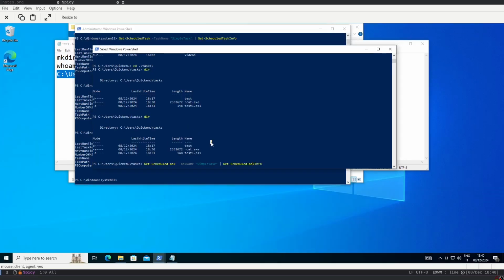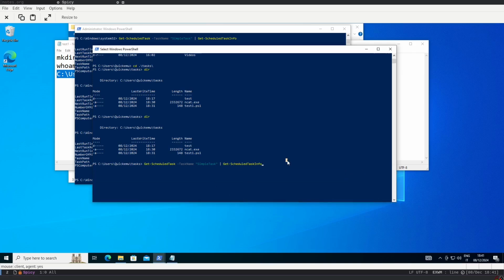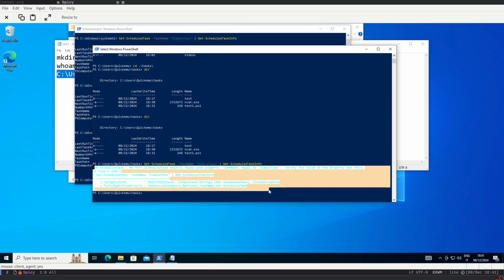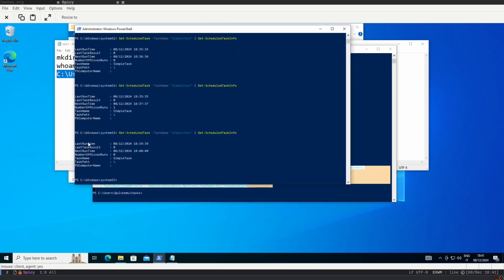So as I was saying though, the problem is that it is not easy to enumerate the scheduled tasks. This is why scheduled tasks are an interesting attack surface, but it is not always doable to deal with them and to exploit them because it is not easy to enumerate. Specifically, if we try to search for this task in a normal shell here, we get no information. Why? Because this task is only available in a higher privileges shell, for example in this one.